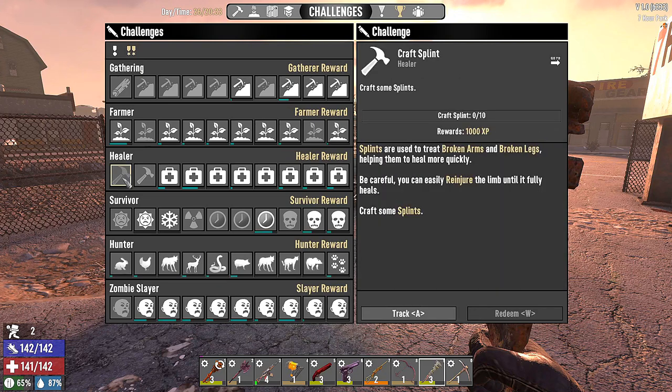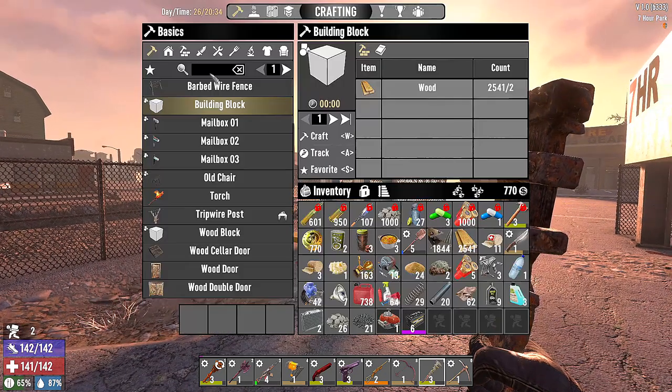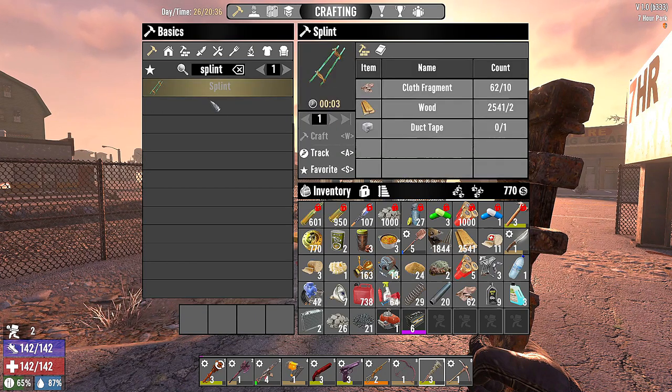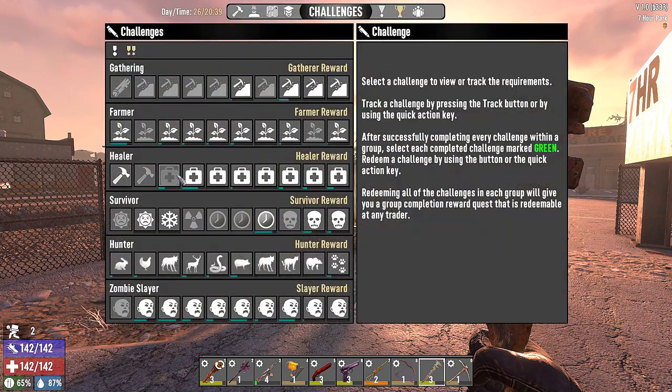Animals. We need to kill boars, too. Craft some splints. We need to kill boars. Yeah, we do. Splint. A splint needs duct tape, of course. And so we need 10 duct tapes to create 10 splints. I'm not doing all that.